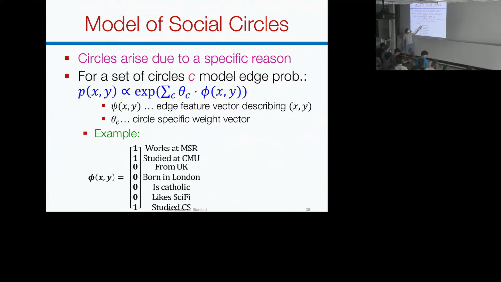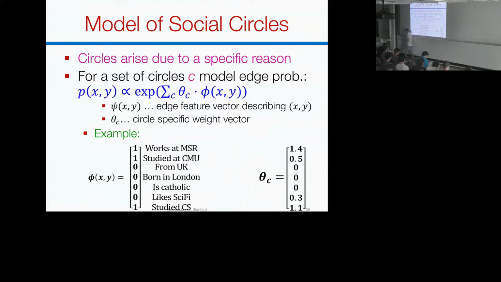And what this specific circle-specific weight vector will tell me is, for that particular node that belongs to this circle, what is the importance of having that feature for creation of the edge? So the way you could think about it, if here is my weight vector, and this is my feature vector, then this circle-specific vector would tell you, for the pair of nodes that belongs to this circle, how can I explain the edge, and which features have to be turned on for this edge to be well explained.